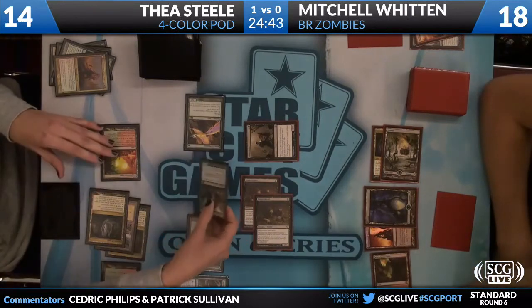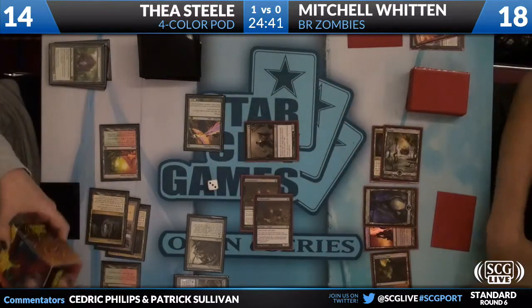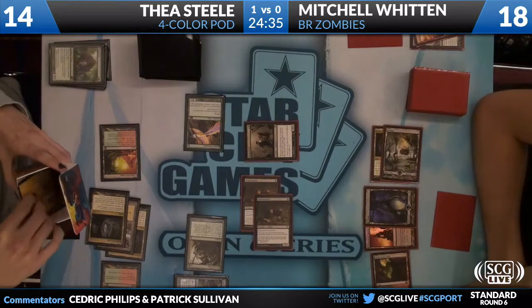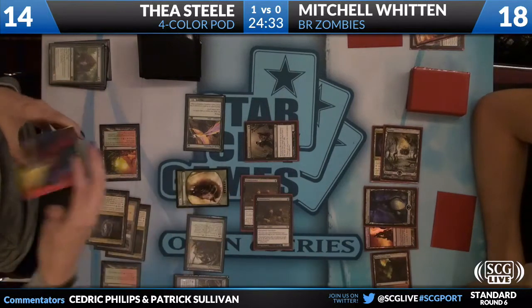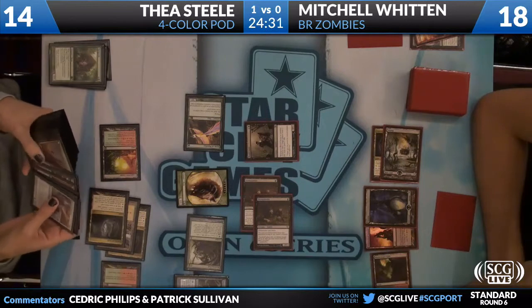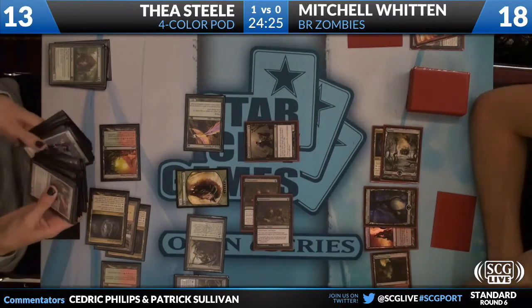2, 3, 4, 5. So it's still going to take 6. 2 from the pod, one from the Thragtusk trigger, or excuse me, the Blood Artist trigger, because Thragtusk is being sacrificed. And then if she does opt for Inferno Titan, she would take 3 more damage. But if she does opt to get Wurmcoil Engine, she will take no damage, and that will likely be game.